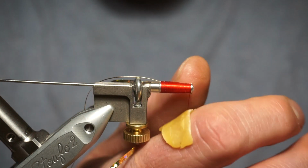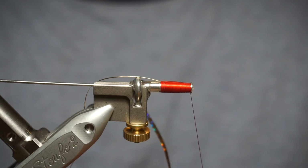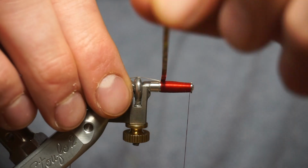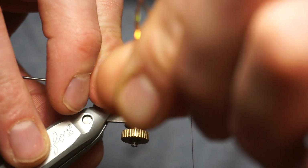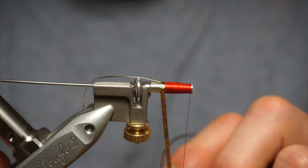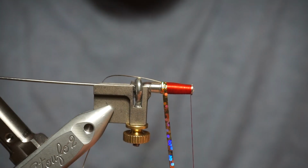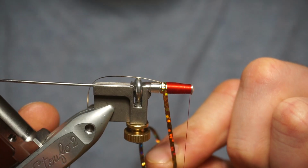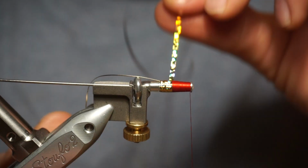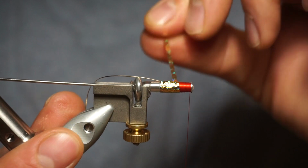To get the heads neat on these, you want to be taking your tinsel in right to the very end. Fold it up and over so you get the right coverage on that. Straight turn at the back. Start forward, winding forward, slight angle forward as you go on.